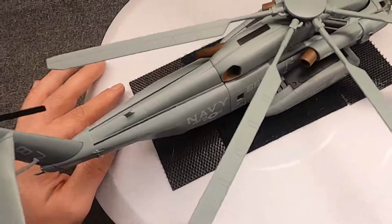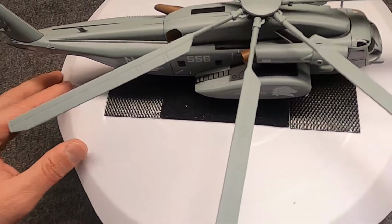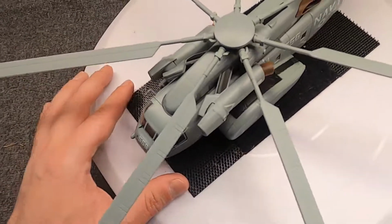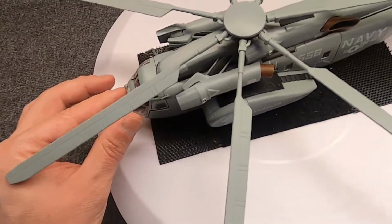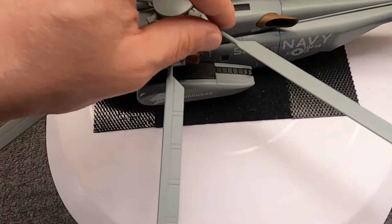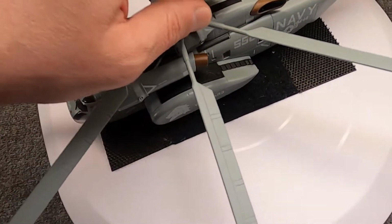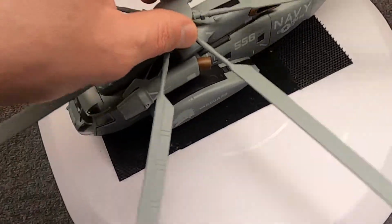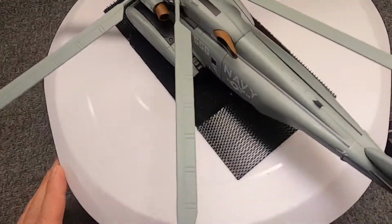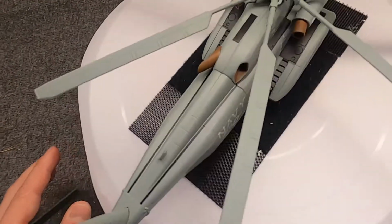So what do you think? Again, this one's U.S. Navy. A few other companies do this too, including a Japanese version, a Marine version. God, that's a big rotor. It is a big, big chopper.